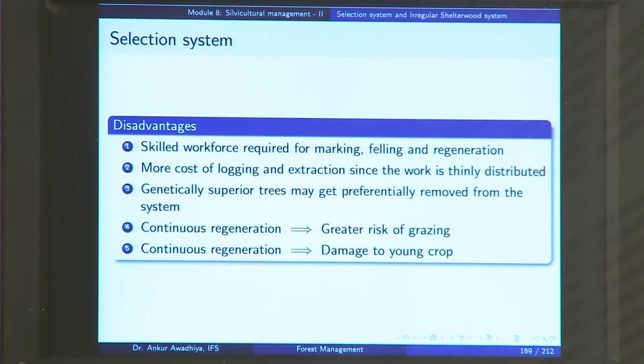So, this is a selection system. The main points are that you maintain your forest in a natural state, you remove the older individuals, you try to maintain the ideal inverse J curve, and you are doing this either for aesthetic reasons, or if you want to use your forest for wildlife purposes, or if it is in an area that is very far off, in very rugged terrain, so that you are not able to carry your instruments again and again, or if the area is prone to soil erosion, or it is a water catchment area. So, in those areas you try to go for a selection system.